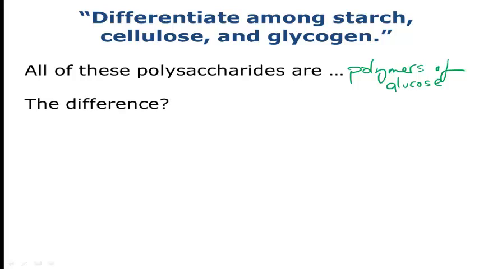The difference between the molecules themselves of starch, cellulose, and glycogen are simply in the arrangement of those glucose molecules. The question is, are they in a straight chain? Are they branched molecules? The arrangement of glucose.